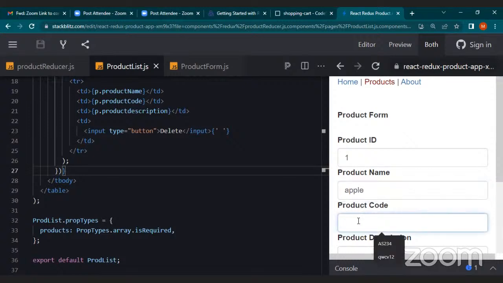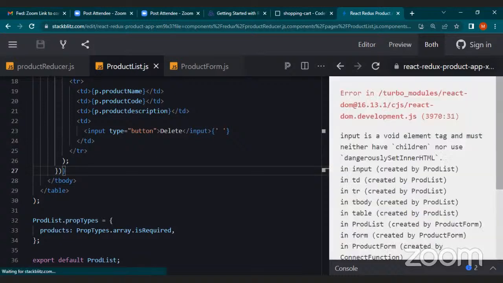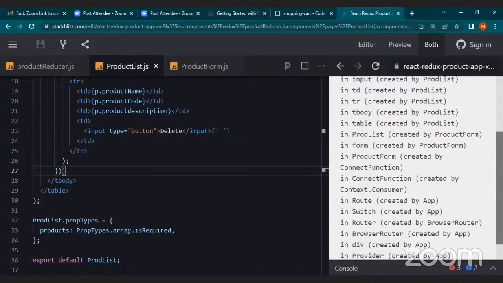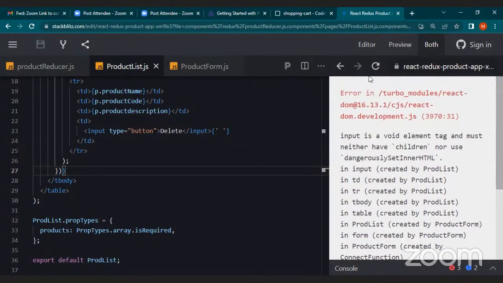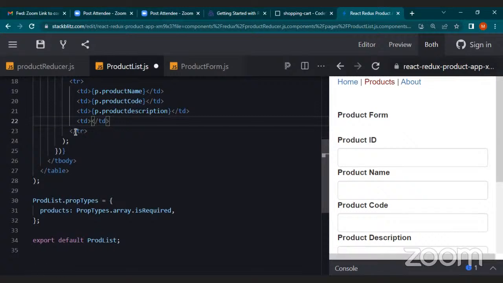So let me enter some dummy data in order to process this form. Something like this. Okay, no problem if it is not accepting any of these input fields also. We can directly bind our functionality here. You can directly bind the functionality here, whichever we have written. Delete.